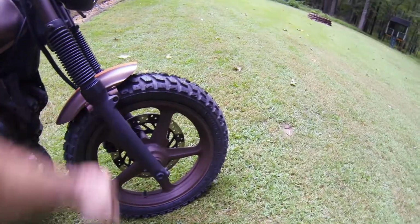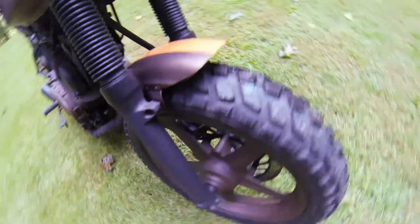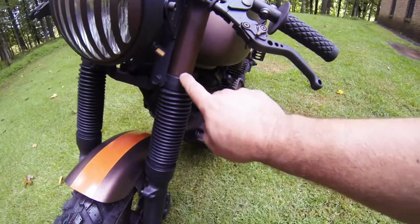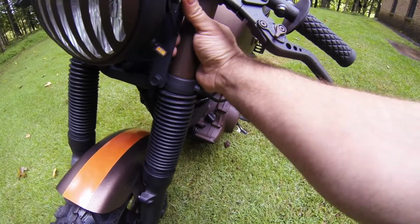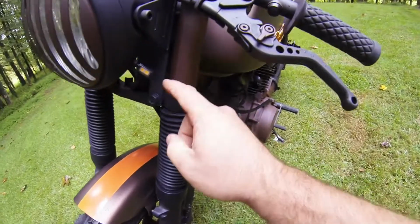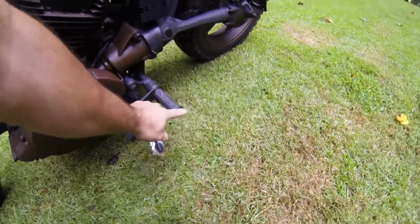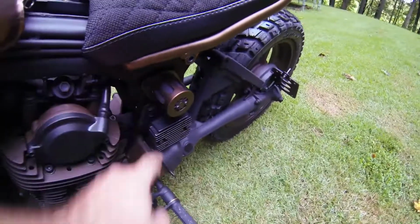Heavier fork oil. We went with a kind of a slotted theme. You'll see it throughout the bike, kind of subtle, like these slots. You'll see it right here. We milled them into the forks themselves. One reason why we didn't want to put a clamp around it to hide that held the plate. We made these brackets, and they've got slots in them. The foot pegs have them in there. Of course, they're dirty, I need to get it cleaned up. Little things like that: the slots, the air filter.